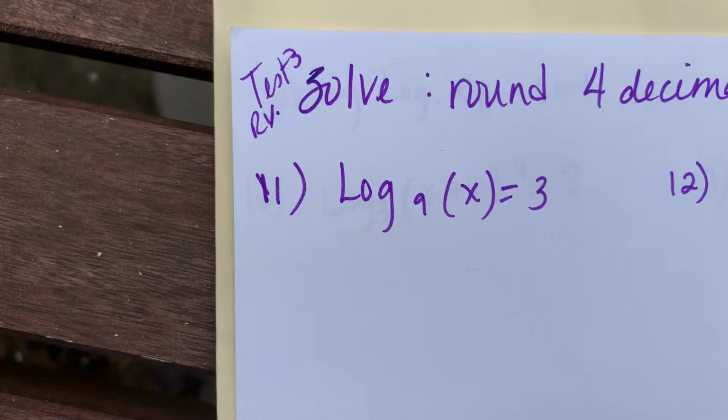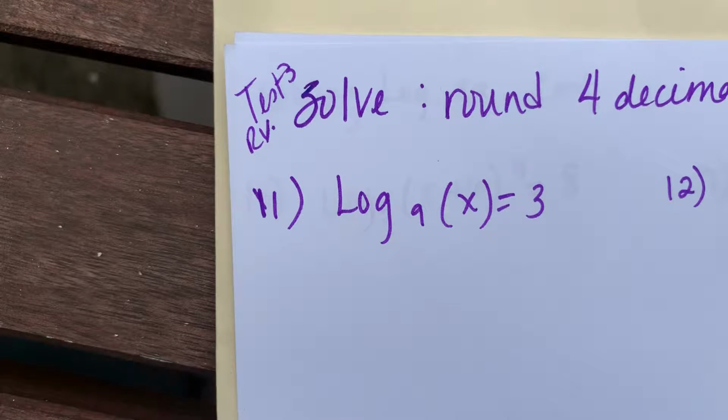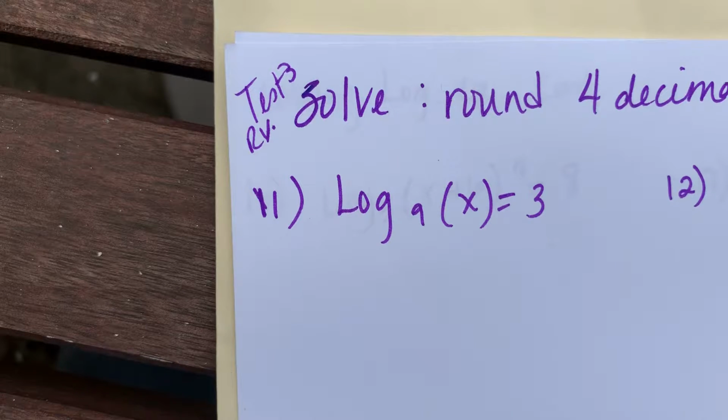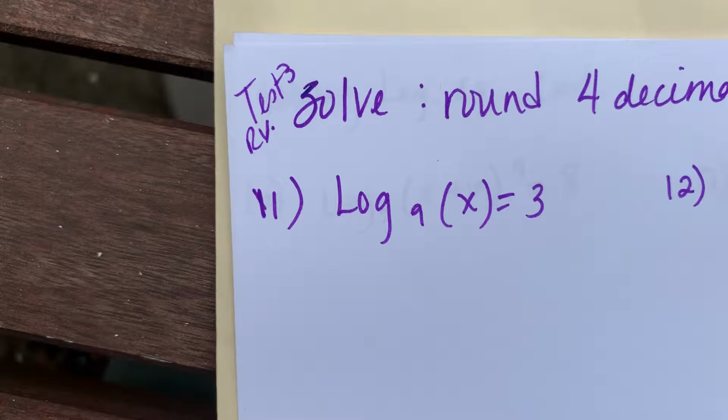First thing we want to do is identify whether it is a log equation or an exponential equation. And then we have to utilize that flow chart. Hopefully you wrote it down or took a screenshot, and you can refer back to it. In this case, you said it was a log equation. And so the choices were, do you have multiple logs? Do you have a log equal to another log?